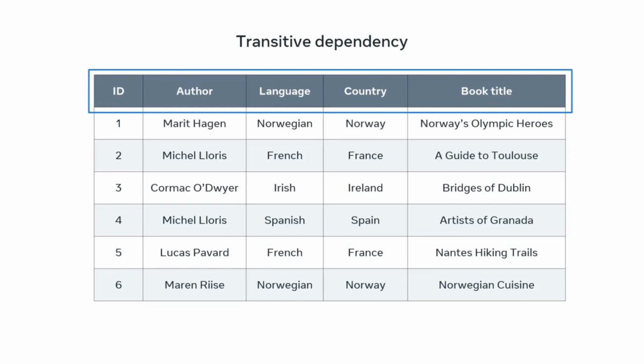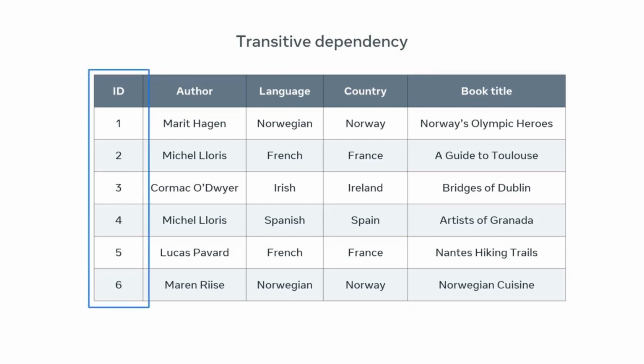The table organizes the books according to 5 attributes: book ID and title, author name, author language, and country. In this table, ID is the only key or primary key that exists in the table. All other attributes are non-key attributes. But to determine what these non-key attributes are, I must use the ID of the top-selling books. This means if I want to find any specific information about any attribute, I need to use the ID attribute value to find the targeted attribute value.